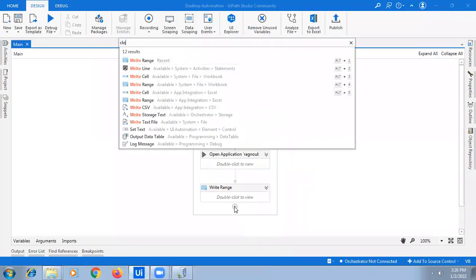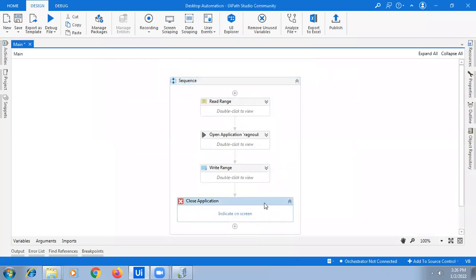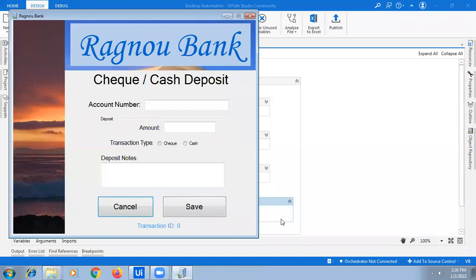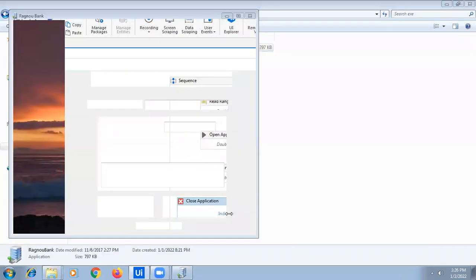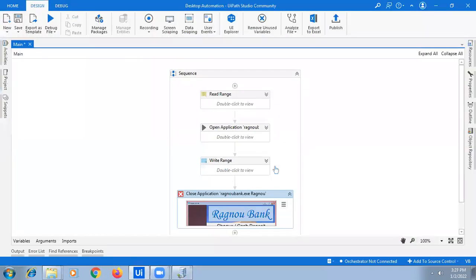we'll add a close application and indicate window close.